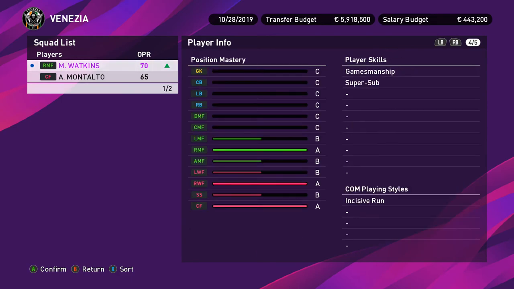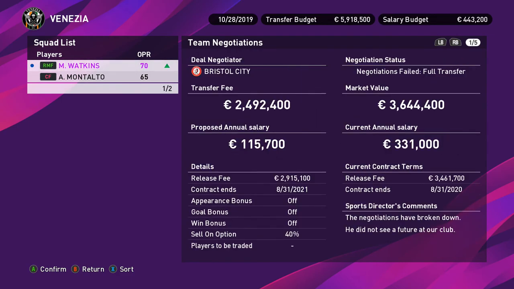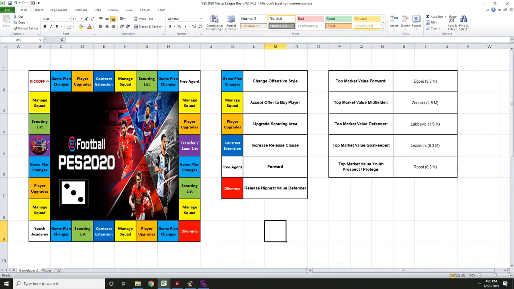But it looks like that deal fell through, so we won't be signing Watkins, it looks like. Hopefully we'll... I could use a contract extension, definitely player upgrades. Scouting list would be nice. I think we have one name on there, but it still would be nice. 3-2-1 shoot. Okay, we get the scouting list.